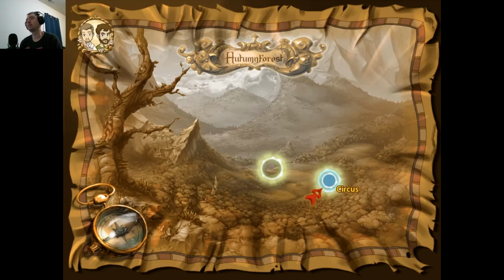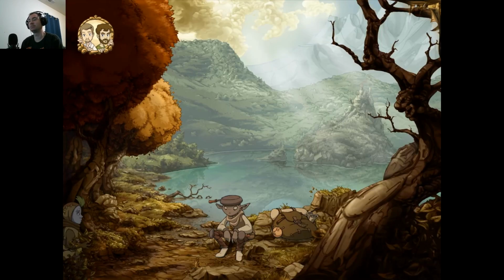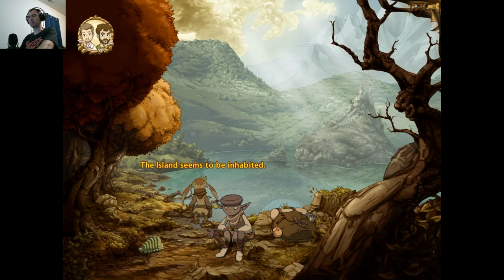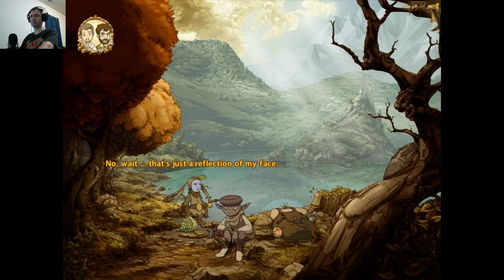Alright. So here we go. My overworld. The only other place I can go is the shore, so here we go. Yikes! There's somebody there. A stranger. I wonder what he's doing here. Alright. Not so much things to look at, so we'll look at the island first. The island seems to be inhabited, but it's too far away to swim there. Alright. The water looks downright cloudy. No, wait. That's just a reflection of my face. Wow. I'll wash my hands later. I've got the feeling I'll get my hands dirty a couple more times today.